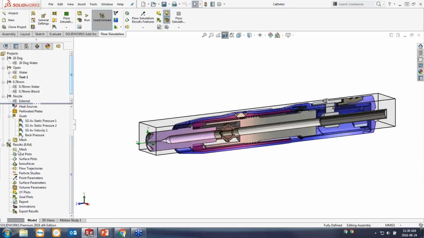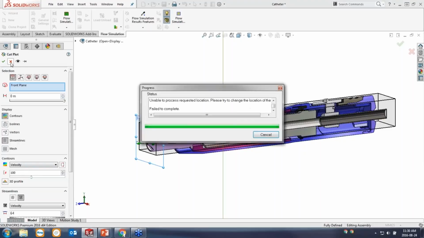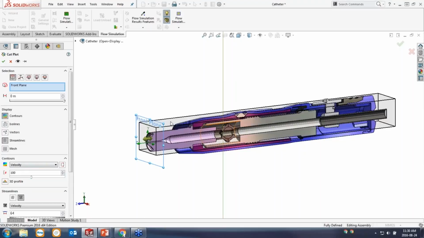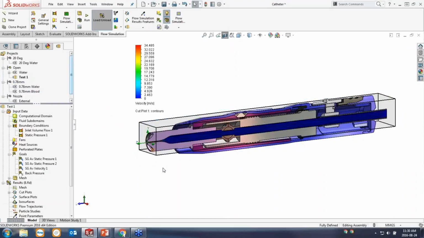There are many different ways that you can post-process the results. The first thing that I usually like to do is to take a cut plot, which is basically exactly the same as the preview plot that we were looking at. You can track different values just like the preview plot: pressure, velocity, temperature, if you're doing a thermal analysis. And you can also overlay things like streamlines to get an understanding of where the flow direction is. And I'm just going to grab this on the right plane of the model and take a quick look.